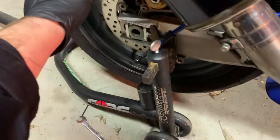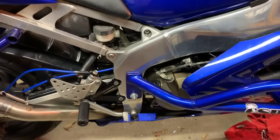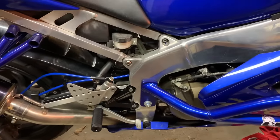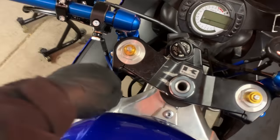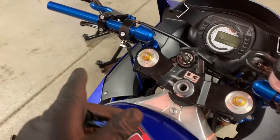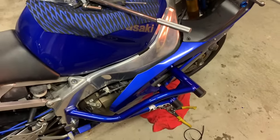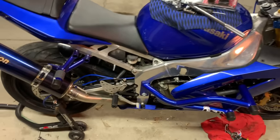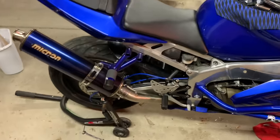Running the handbrake line, pretty easy there. Make sure it's all out of the way. Make sure it's tucked away nice. That's pretty much the biggest thing. You don't want it in any pinch points. Make sure that it's not gonna get caught in between your forks and your frame and get a hole in it from getting pinched. So make sure it looks good, make sure it looks clean. That's pretty much your biggest worry with running lines, making sure that they're not gonna get pinched anywhere.